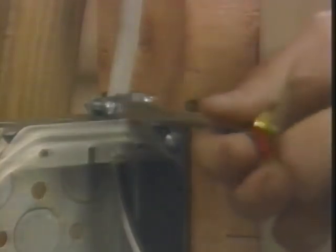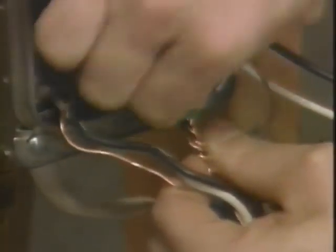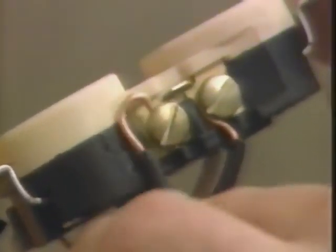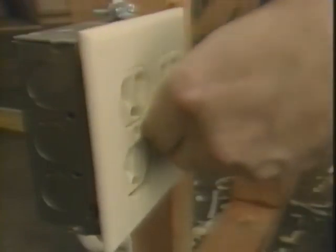First I prepare an opening in the box, stuff the cable, and clamp it to the box. To make the ground connection, I undo the pigtail and make a new one that includes the new ground wire. Then I fold all the bare wires back into the box. Now I attach the white wire to the empty silver-colored screw terminal. Then I attach the black wire to the empty brass terminal. I remount the receptacle in the box by tightening the mounting screws and replace the cover plate.